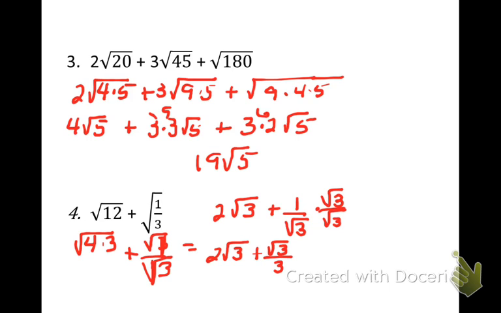So what really is the coefficient of this second term? What number is out in front of this? Well, remember it's like having a 1 there, so it's really the same as being 1/3. So what is 2 plus 1/3? 2 and 1/3, but we really write it as an improper fraction, so that's 7/3. So it'd be 7 times the square root of 3 all over 3. Another way to do that would be to write this as 6/3, which is the same. 6 plus 1 is 7/3. And so that would be our simplified answer on that.